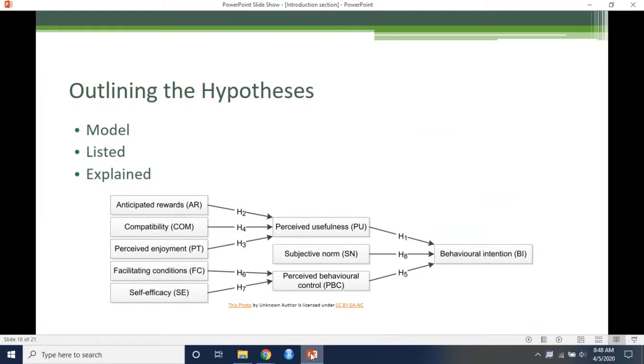If you are using a model often stemming from the theory, if you selected one, it can be presented here. In this example, you can see the different measurements in the study, how the hypotheses align to it. You should list the hypotheses as well. Your study may only have one hypothesis, and that is fine. This example shows how easy it is to have multiple hypotheses. Recall back to the paper or papers you chose to model your paper from and see how they used or didn't use models and draw from that. Sometimes the research question and hypotheses are the same, but most often showing how you quantitatively measure the results of your research question is how you arrive at your hypotheses.